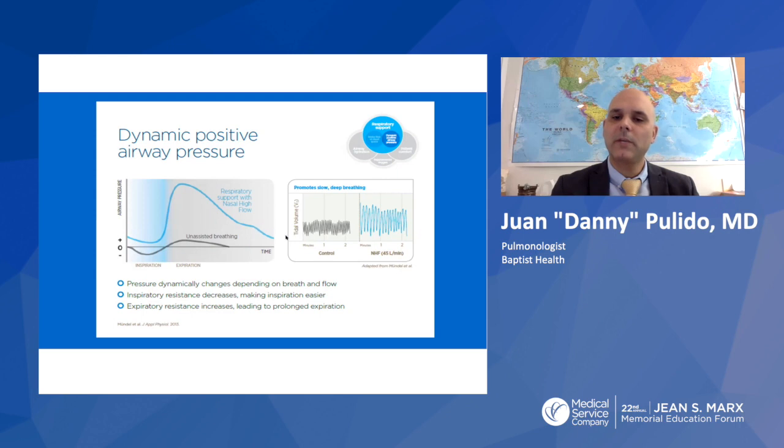What we can measure in patients' tidal volume breathing, which is normal breathing, when spontaneously breathing compared to high flow breathing: with spontaneous breathing, because they're exhaling all their air out and because they have a respiratory condition, they're going to be very tachypneic, and their breaths are going to be very rapid, very shallow until they optimize their lung injury, whether it's an infection or some other inflammatory change. But in patients who have positive pressure, their respiratory rate is going to reduce, and their volume capacity is going to drastically increase in size. So now with every respiratory effort, the muscles that are utilized to breathe are having to work less often and more efficiently with every breath.